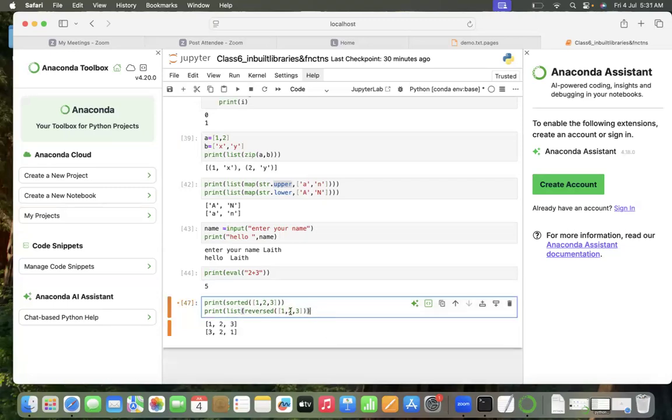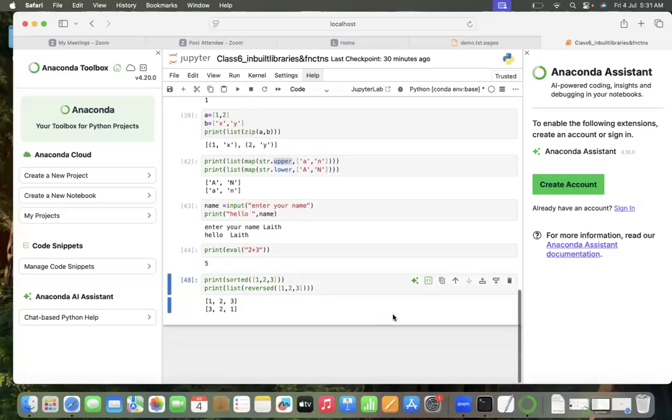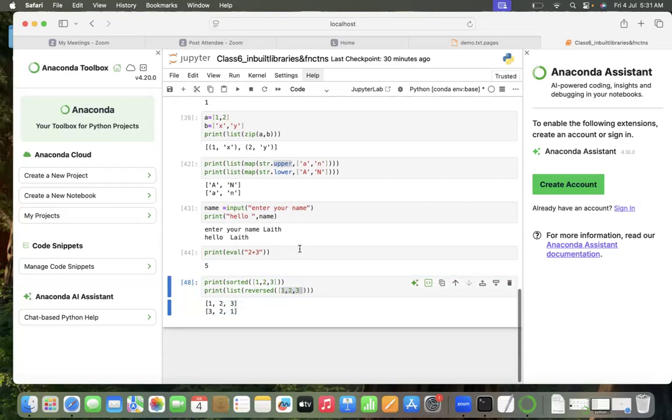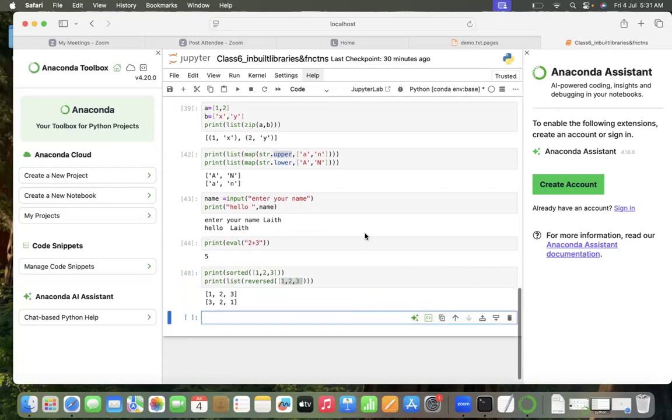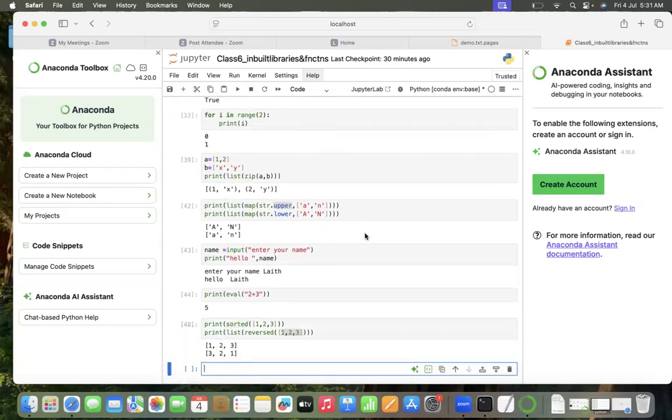It's nicely showing you. See, this closure is for this. Okay, this closes for this. One more to this. Okay, this is sorted. You're sorting the numbers 1, 2, 3. And if you want to reverse the sorted numbers, it will give reverse. So these are just inbuilt libraries. Okay, we may use them somewhere in your programs.